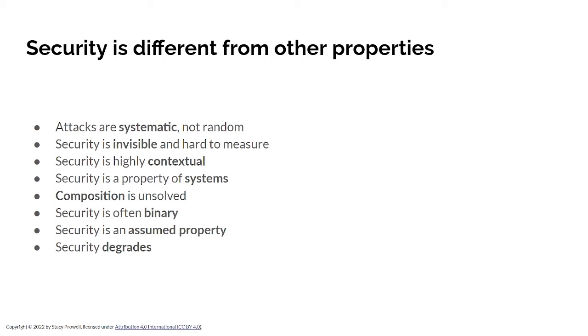Security is often binary, and what I mean is either a system is secure or it's not. Security doesn't gracefully degrade the way reliability might. Right? I got my computer on. It's running. I load up, let's say, Minecraft. And my computer's ticking along. It's doing fine. It's a little slower, but it's doing fine. And then I turn on shaders. Oh, it's a little slower now. And I load up some really fancy shaders, and now it's really slow. The performance of my computer is gracefully degrading under load. Security is not like that, right? Once you've broken security in one way, you may be able to leverage that to break security in every way.